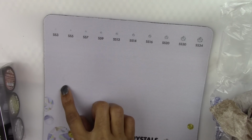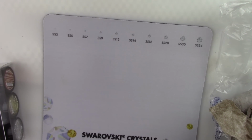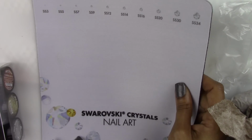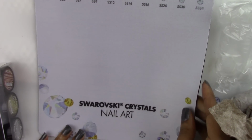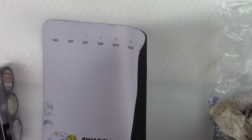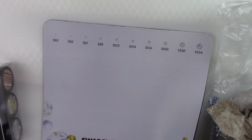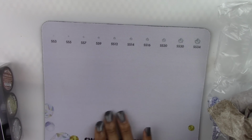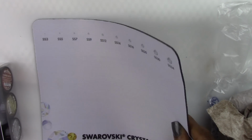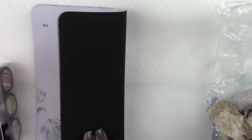Oh, I just put blood on there. Ain't that bad. I'm going to have to get that off with acetone. I need to wrap my finger with a Band-Aid, huh? But I thought this was plastic. This ain't nothing but like a material foam thing. I don't know about this. It's pretty, but it sure is big. I thought it was smaller than this. I didn't see no measurements on the website, unless I just didn't look at it.